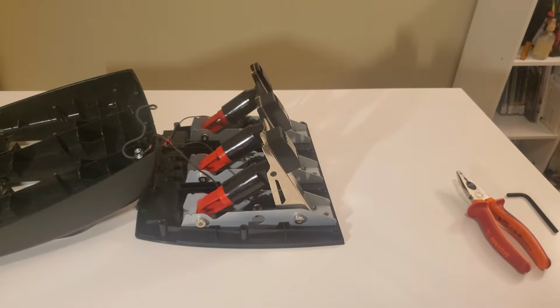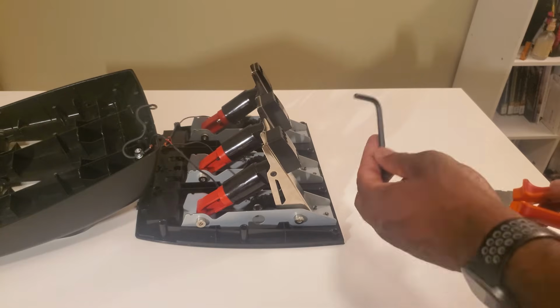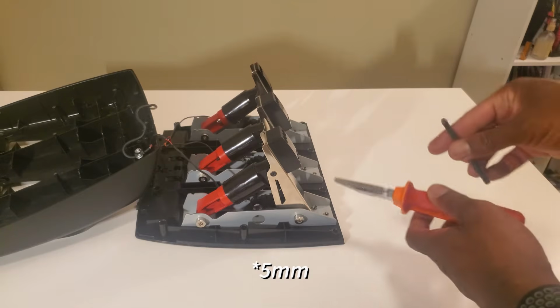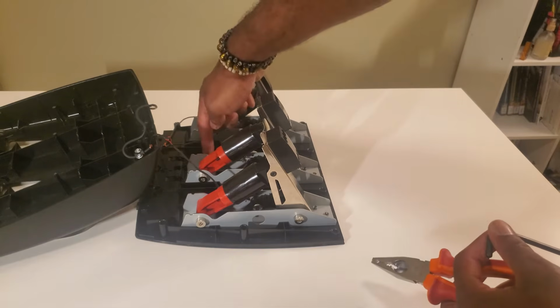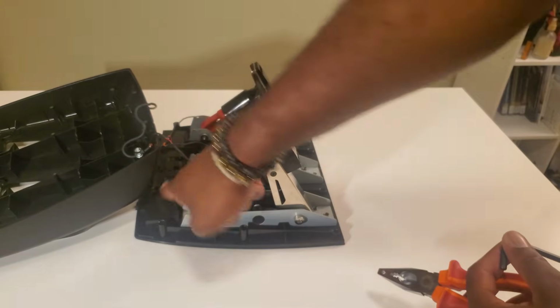So with that being said, the tools you're going to need for this one come back to what I was stating earlier. This is where your 5.5 millimeter Allen key comes in, and either a good pair of pliers or an open end wrench or box end wrench to actually hold the nuts on the other side, here and here, as you twist the Allen key head bolts here and here.